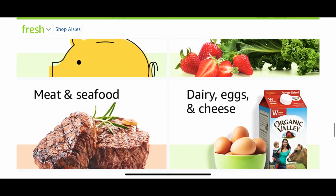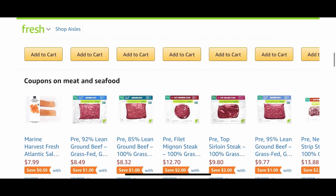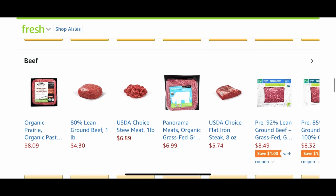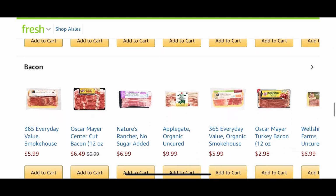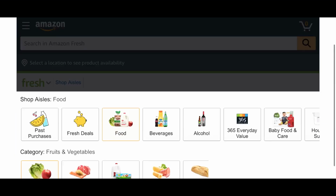You can see as I scroll back up, I'll click on meat and seafood and it'll take us directly to the meat and seafood aisle. So it breaks it down. There's coupons, featured meats and seafoods, and then you can even scroll down a little bit further and it breaks it down by each meat. So beef, seafood, bacon, pork, chicken, it just breaks it down individually, which I think is really awesome.